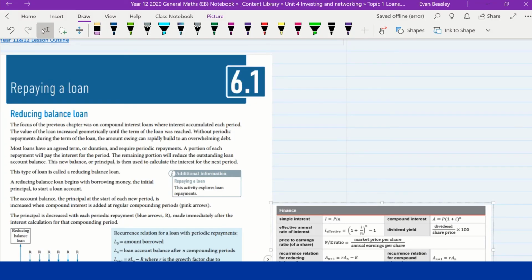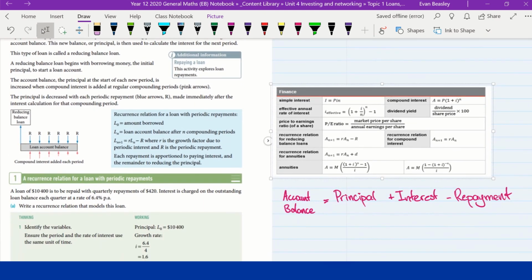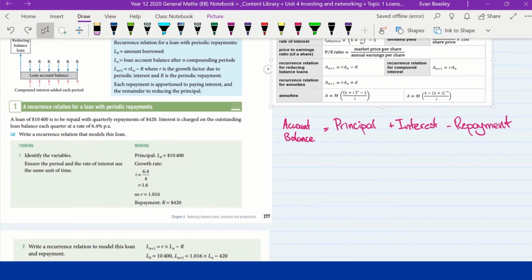Okay folks, let's have a look at a typical home loan. It's something called a reducing balance home loan. Essentially you might pay off something each month. This is called a repayment. But the bank will also charge you interest, for example each month or each compounding period, on top of your principal. So each month your bank will charge you interest and you're going to be repaying off a loan. Let's have a look at an example of a reducing interest home loan.